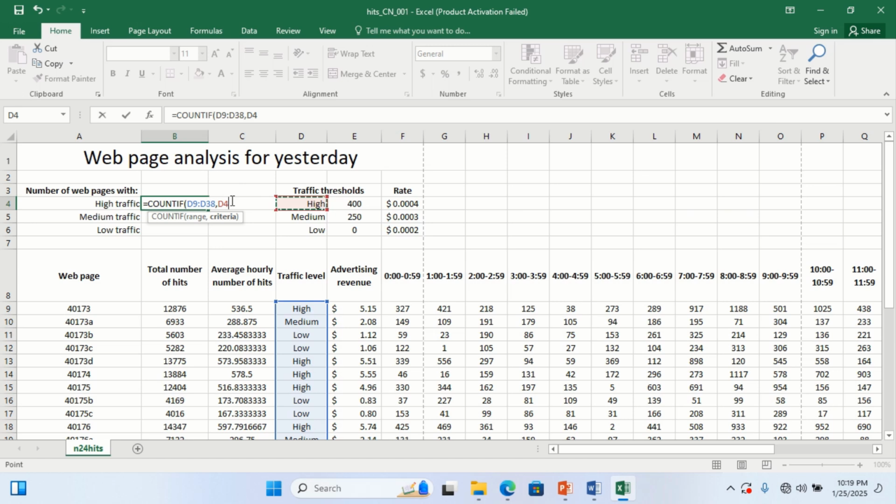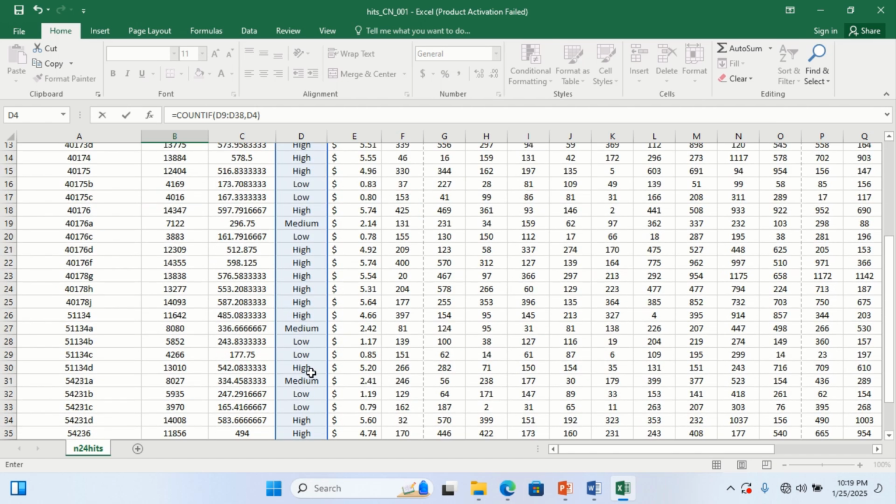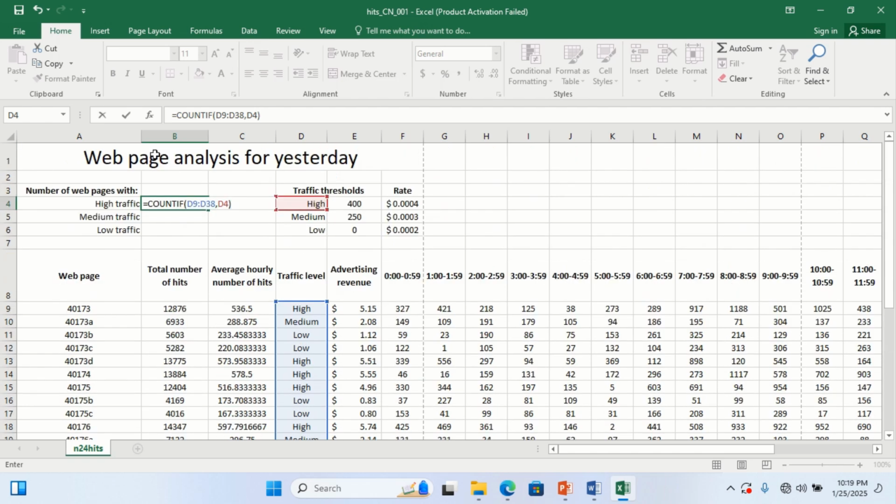So then there's one more thing. You realize that we are searching through this range. So we are going to make this range absolute. Select it and press F4, all right, to make it absolute for that particular cell. We are not making this absolute because we are still going to replicate here. We don't want control to shift away from this range. That's why we are making it absolute.